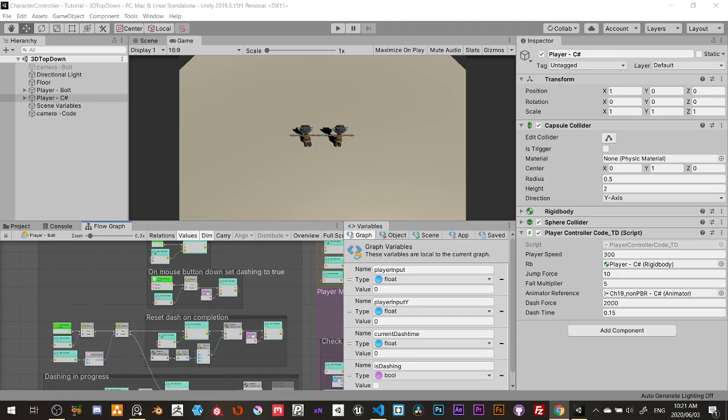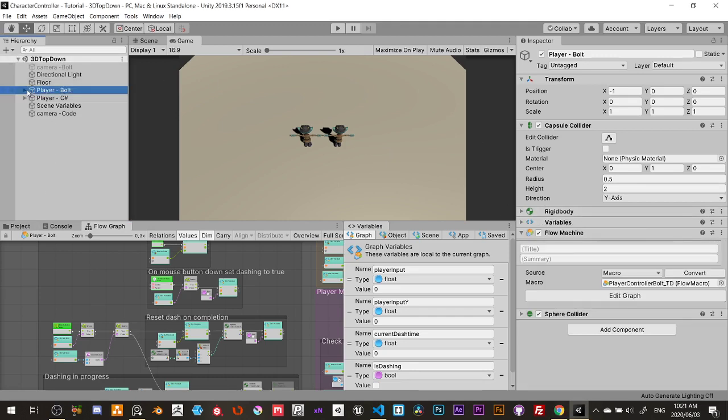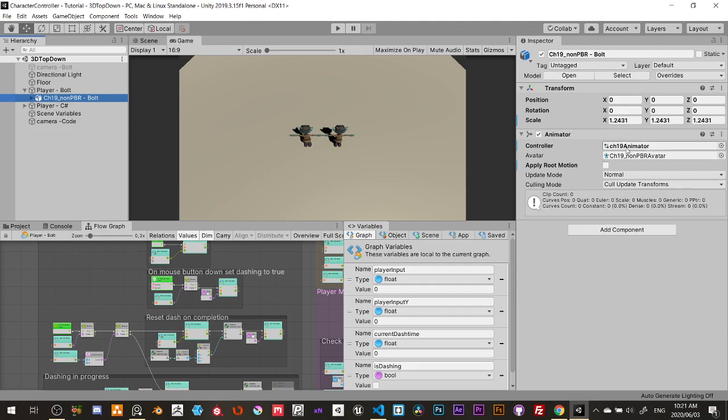So I've got the wrong character and I don't want to take the chance that it breaks, so I'm just going to quickly load the character we have. Sorry about this, it's taking a little bit, but while we're waiting for that, I can go to the animator and open that up and set up a default state that we can replace the animation with.